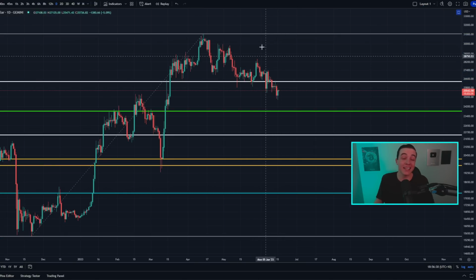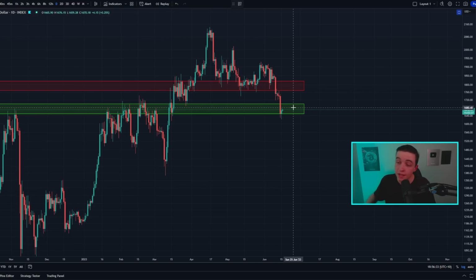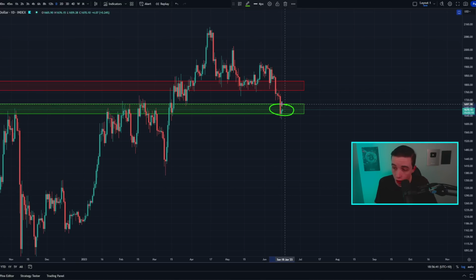But anyway, now getting into the Ethereum part of this video, this is on the daily ETH to US dollar chart. And over the last 1 day, the price of ETH has defended the lower level of this area of support, which is sitting in between around 1650 to 1.7k.